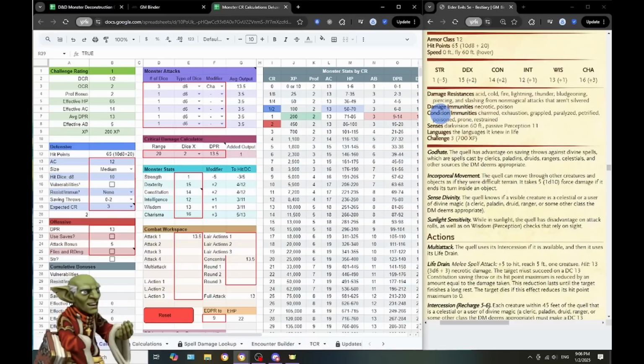I really don't like the way damage resistances and immunities work out, especially for low level monsters. When you get to higher level monsters, this doesn't really impact the monsters all that much. So having a Ghost at CR level 1 with all these resistances, and then players being able to bypass it with silver weapons, I can see the need for it. It can be thematic in certain situations, but in most cases it just really hampers the game by making the monsters too easy, especially if you're trying to build something thematically.